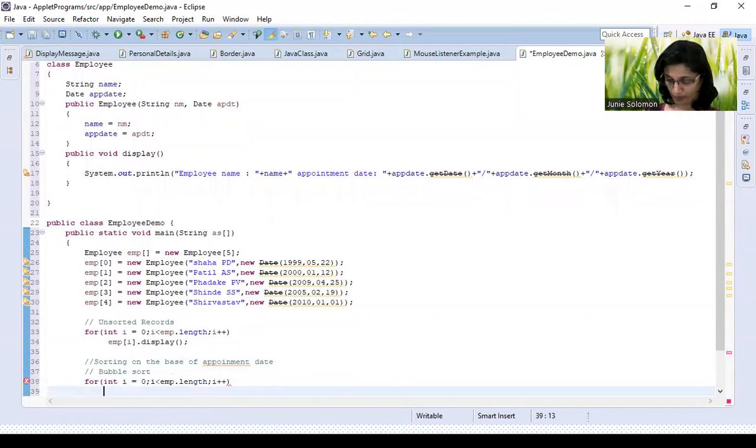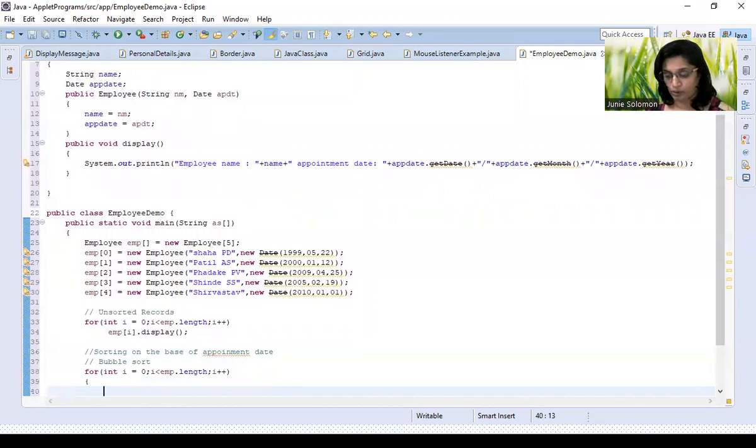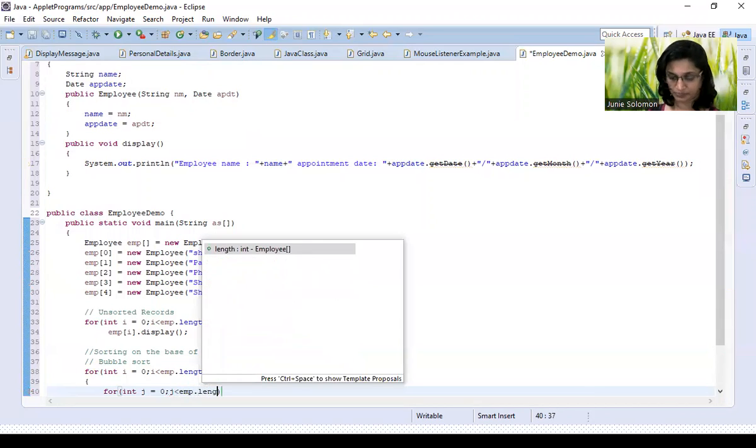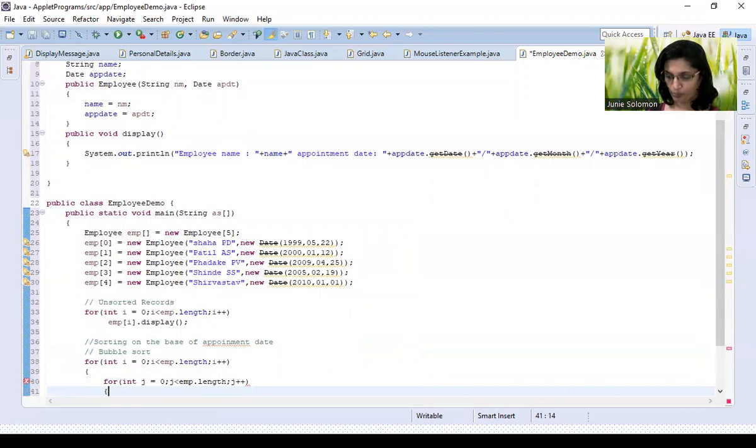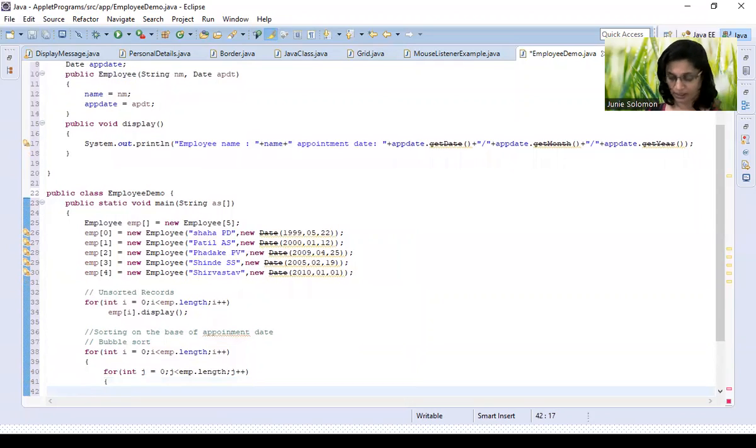Finish. Now put curly braces, that's very important because a lot of things go inside. Again, go with j equal to 0, j less than emp dot length, and j plus plus. Okay, that is also done. Now again you put a bracket because here we have to do the checking condition.